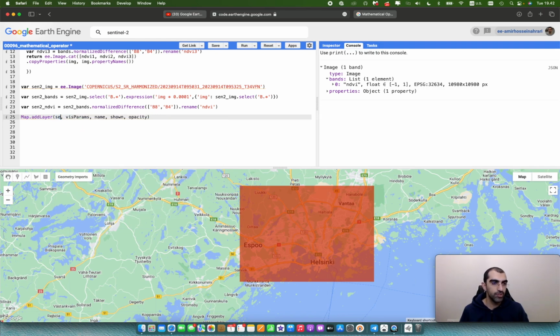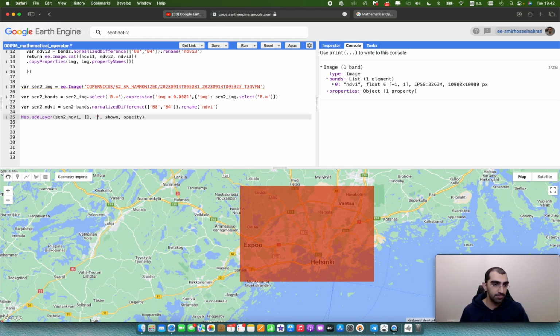Here the object I want to visualize is Sentinel-2 NDVI. Leave the visualization parameters empty, or you can set, for example, a minimum or maximum, but I prefer to leave it empty because in the next tutorials I will show you some tips and important techniques about the visualization process. In this tutorial, I'm going to show you how you can do expressions and also how you can visualize them.